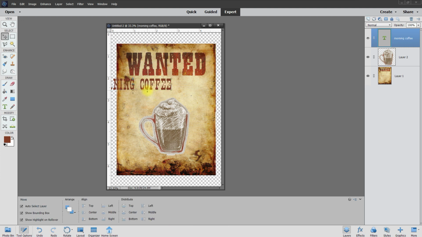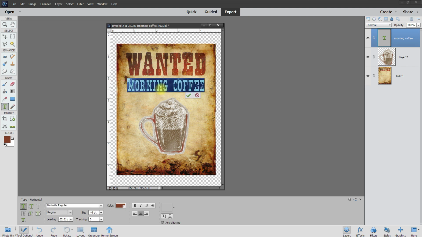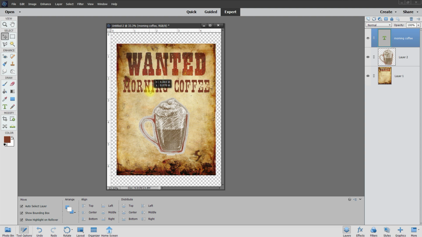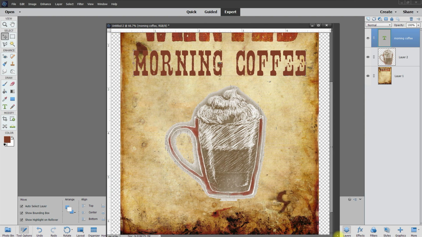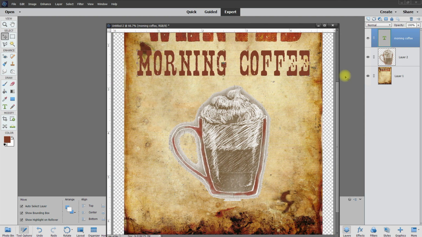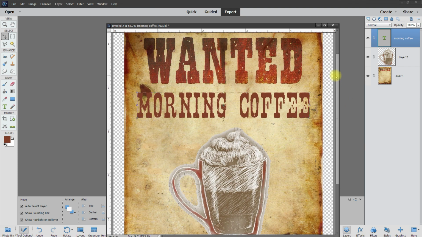Okay, and I can resize that also, make it a little bit bigger. So I'm going to highlight where it has the size down here in the type area, and I'm just going to click my up arrow, make it just a bit bigger. All right, now I'm going to make my whole layout a little bigger so I can see better. And I'm just clicking Control Plus, and I want this type to look like this.